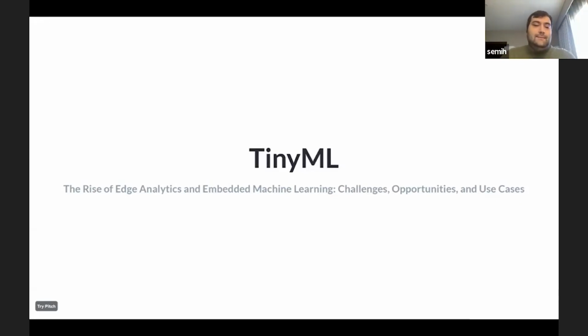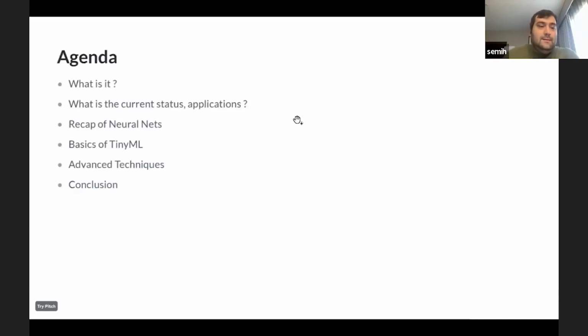So as I was mentioning, I will be talking about TinyML, and we will be talking about what we mean by TinyML and what is the current status of it, and what applications are becoming more obvious in the domain. And afterwards, we will do a little bit of a recap of neural nets, because nowadays almost all the machine learning applications are turned into a deep learning example, and the other ML methods already have good pipelines to be deployed into TinyML, but the neural nets are creating more challenges, for which the experts in the field are creating different solutions.